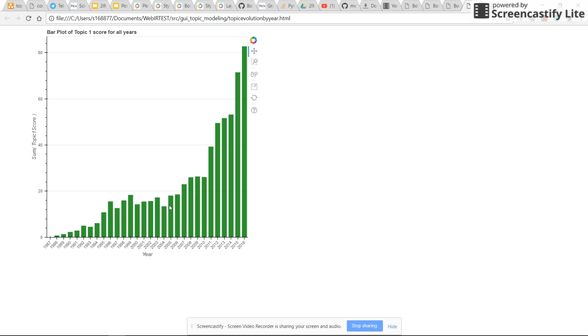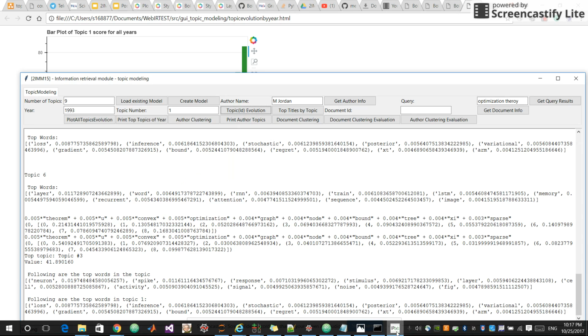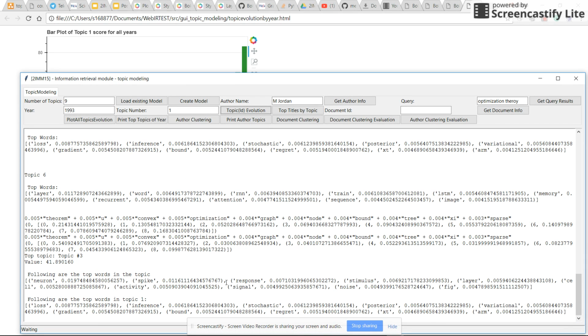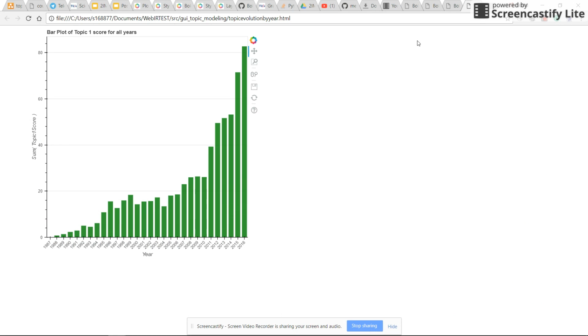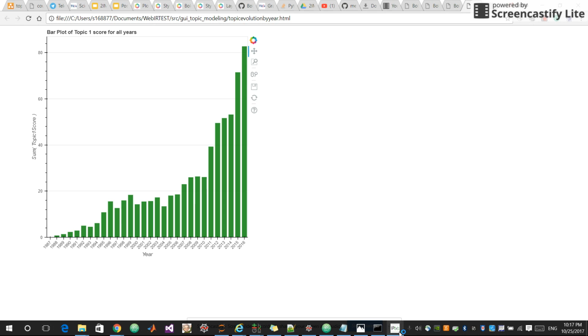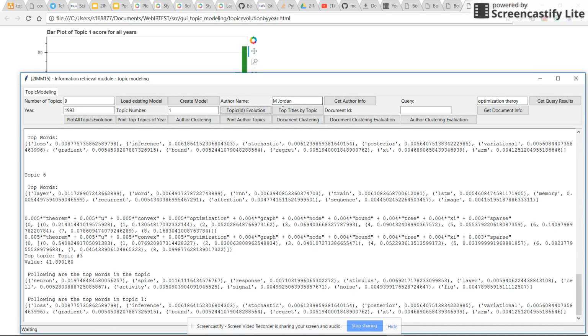So you can see that over the years the words in topic 1 have evolved quite a bit, and then these are the top words of topic 1. And so we can also look, instead of plotting for only one particular topic, at all topic evolutions.